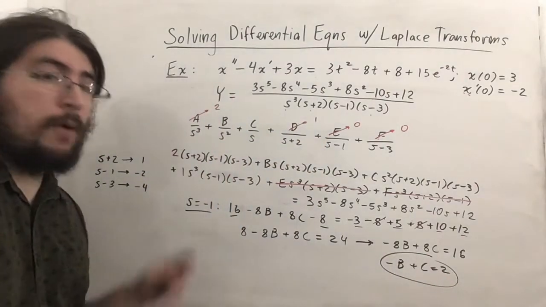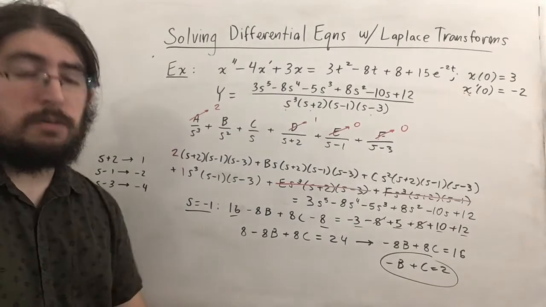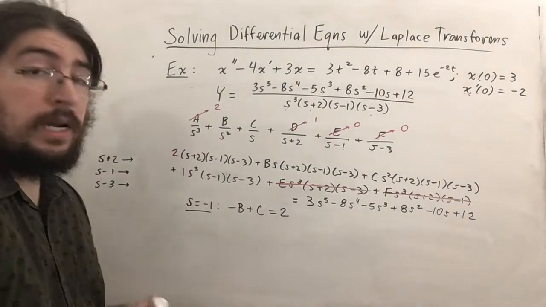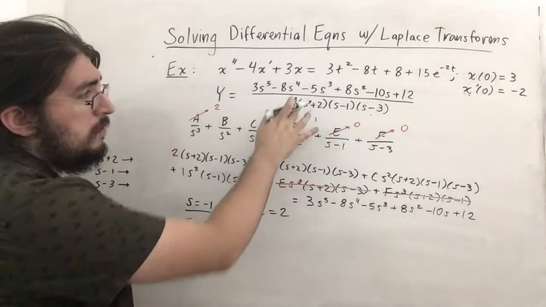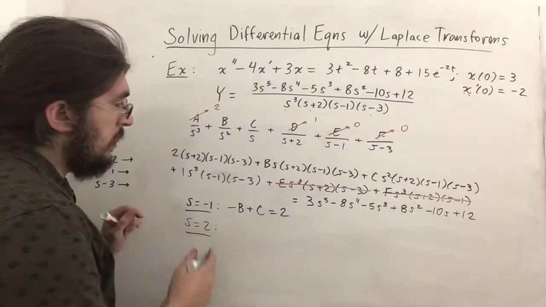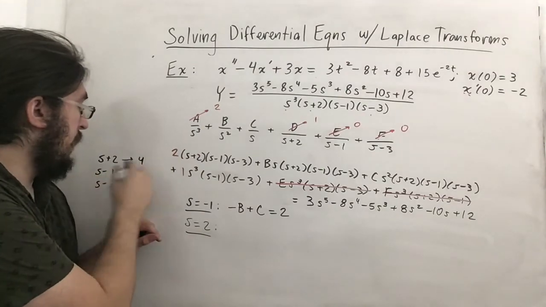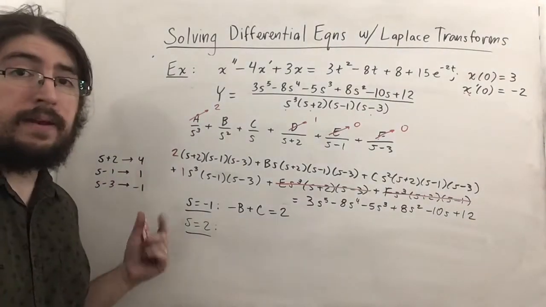Awesome. So now I'm going to erase all of this here, lift this up, and now we'll start plugging in s equals 2 and see if we get something nice. All right, here we go. So now again, we want to plug in s equals positive 2. We already plugged in s equals negative 2 for that factor, but not positive 2. So when you plug in s equals positive 2, s plus 2 will be 4, 2 minus 1 is 1, and 2 minus 3 is negative 1. So the product will be negative 4.